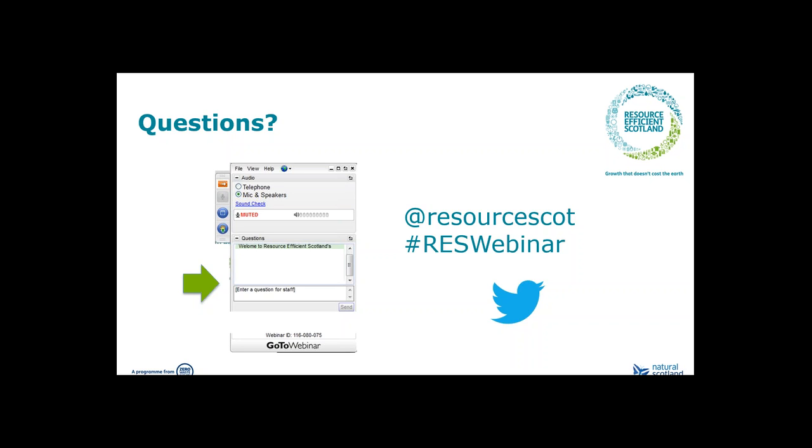Okay, we've got another one here from an organisation in Hawick, and it sounds like they've already got a green team, but they're struggling to coordinate the efforts across quite a number of different sites across Scotland. Have you got any suggestions for the best way to approach that? Well, I suppose you can either choose to be very specific with the purpose of the green team, or you can recognise the diversity between the sites and allow them to carry out their own projects.